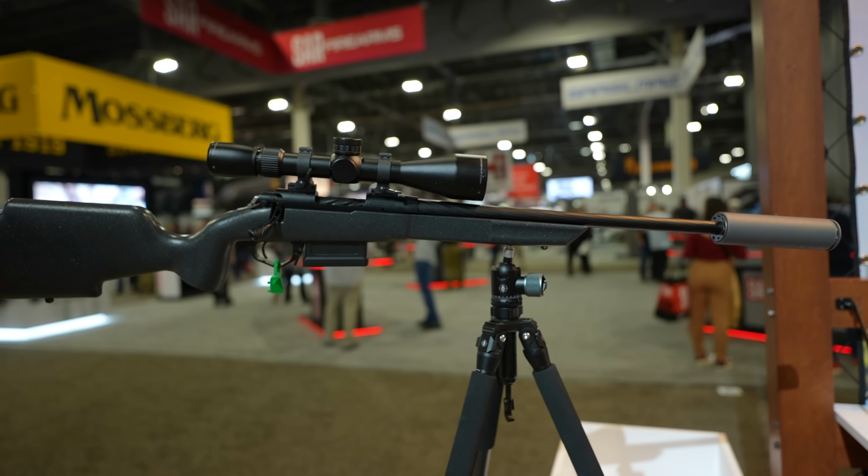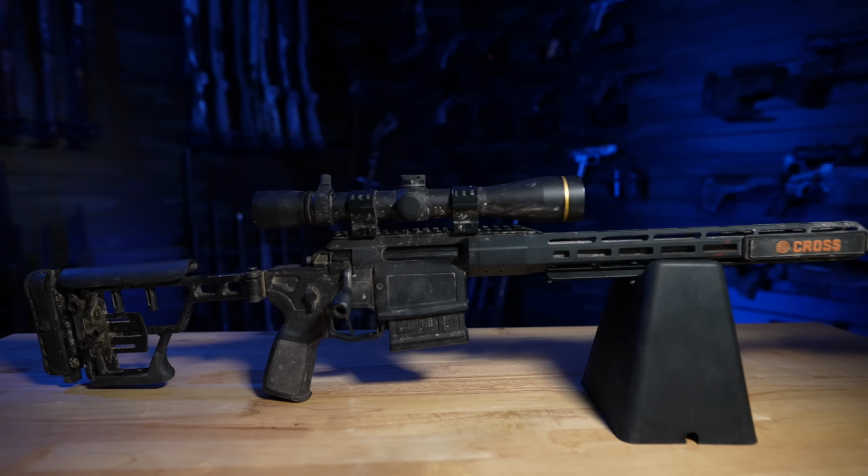Let's talk about rifles. Because I got this email, and it kind of set me off, because I think what they're doing is essentially a scam. It's a company that's pretty well known. They make custom rifles for guys. And this one goes for almost $5,000. They don't make a single part of that rifle.